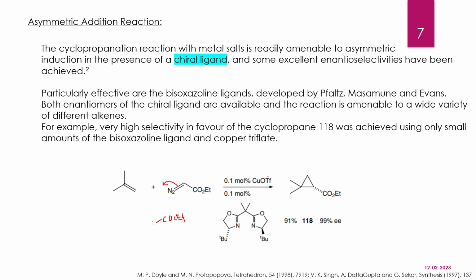You can see this is 99% enantiomeric excess. We are getting this compound in almost 98% yield. So 98% we are getting this enantiomer, and the other enantiomer is very little, so it is enantiomerically highly rich. By using this type of ligand, we may get this type of enantiomeric compound. So this is just an example of the application of this carbene addition reaction in the asymmetric world.